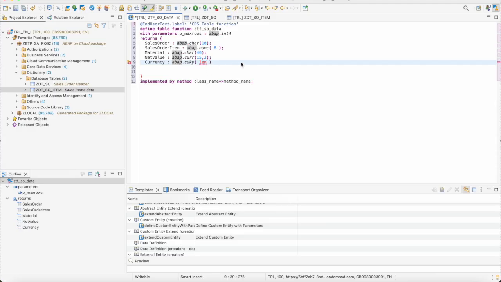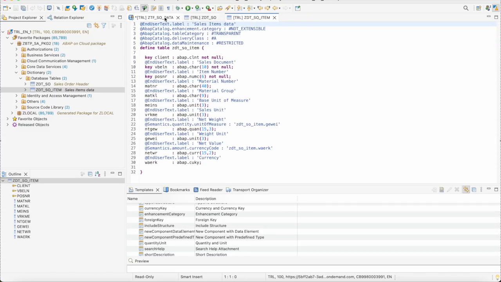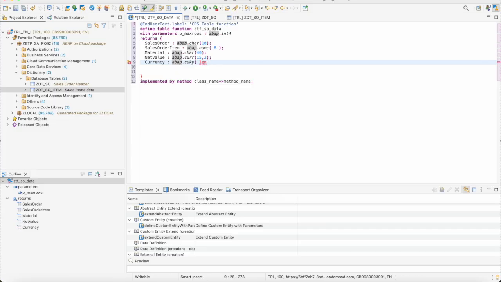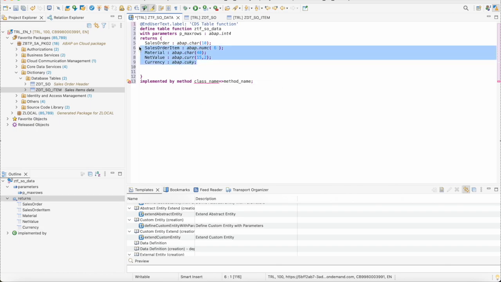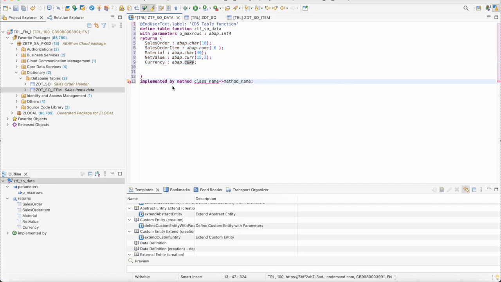Do we need length here? Okay, so these are the fields which we need here. These are the fields which we will return from this CDS table function. So what is it expecting here? It is expecting the class, AMDP class, and its method. So let's create the class first.